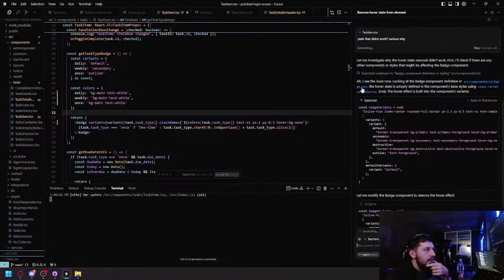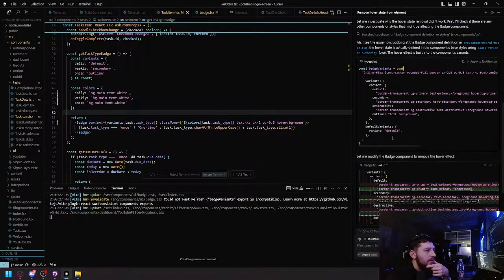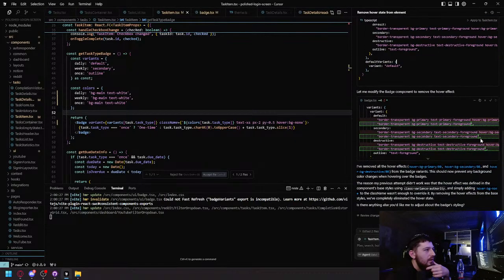But it's saying here the hover state is defined in the Commons base styles using VA. Oh, okay. Yes. That's fine.